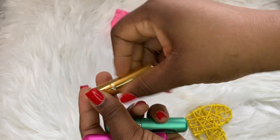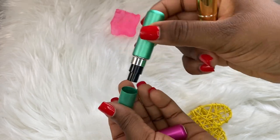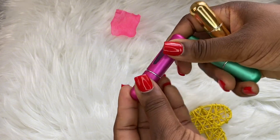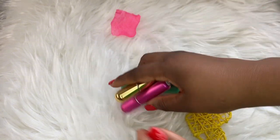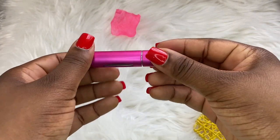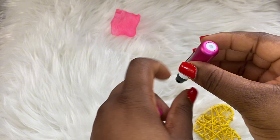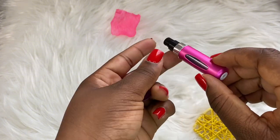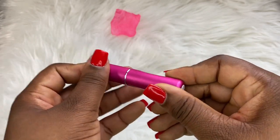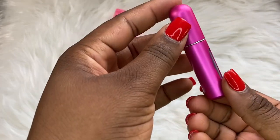So for this video, I have these cute three atomizers. Look at the amazing colors, guys. They are so pretty and so cute, you'll never guess. So for this video, I'm going to be using just one atomizer. Obviously, I'll show you that in a bit. I eventually decided to use this pink one, and there are various parts to this atomizer. On top you have the cap, and underneath you have the orifice. That's where your perfume actually goes into. I'll be showing you how to use it in a bit, so you won't get confused when you eventually get your own atomizer. All right, let's get straight into it.